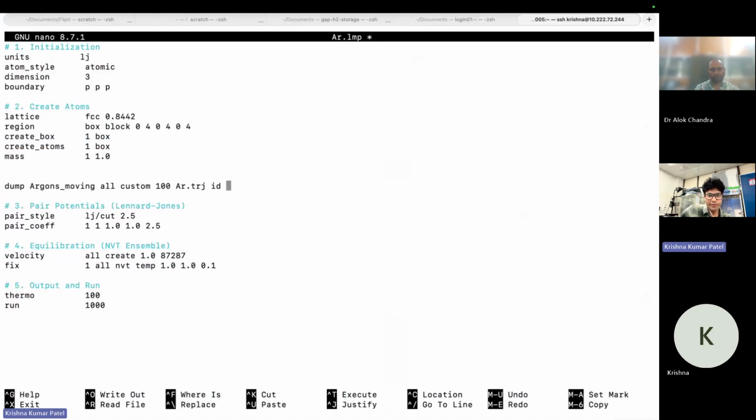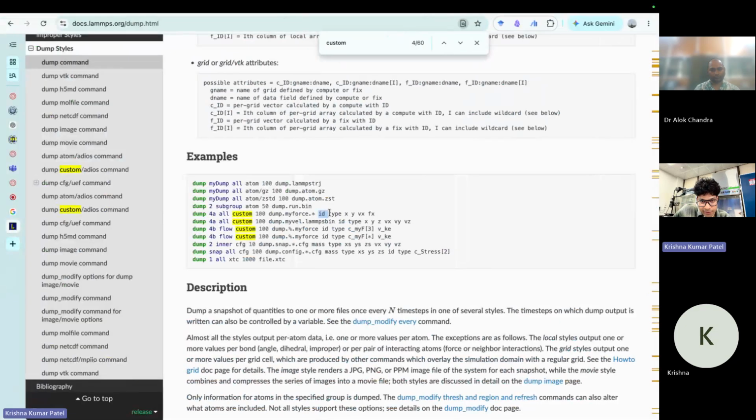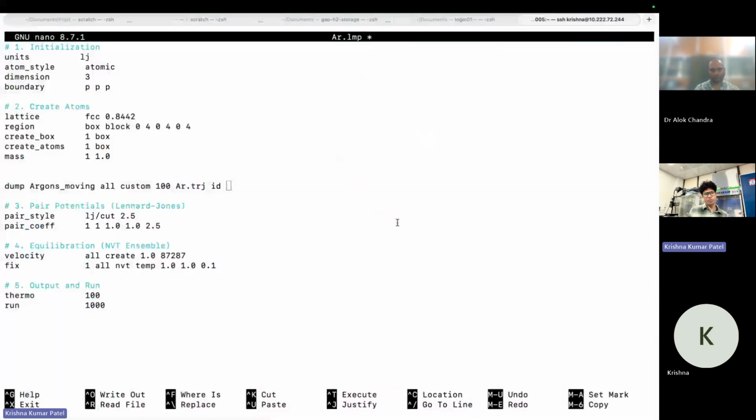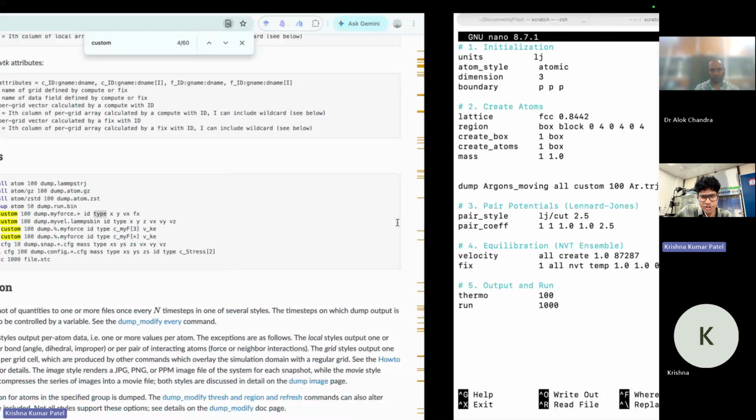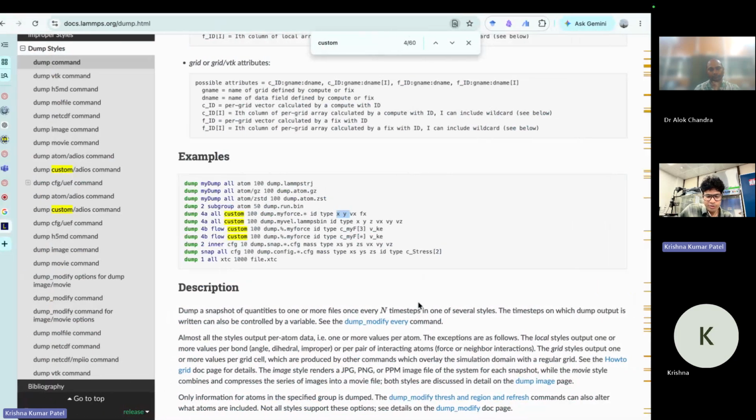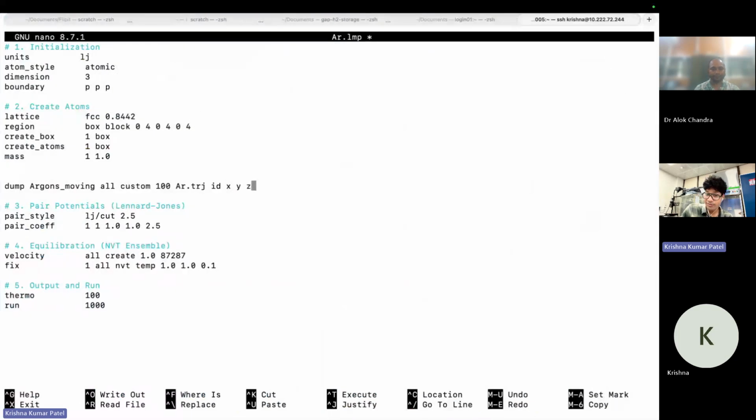Okay, 1, 2, 3, 4, 5. And then type of that atom. We don't really need to note the type of the atom. We know all of them are one. There is no point really saving that information. And then X and Y values. I'm just gonna write X value, Y value, as well as Z value. We can also write velocity in X direction, velocity in Y direction, velocity in Z dimension. We can also write what is the force acting on that atom in X dimension, in Y dimension and in Z dimension. We can save all that information and many more. Let's just save these and see what that looks like.